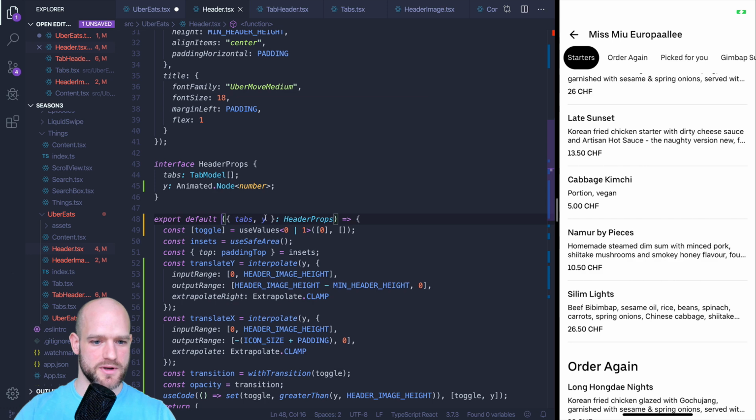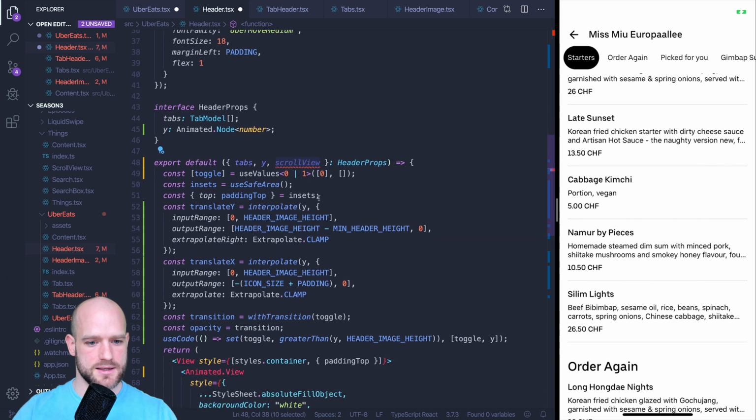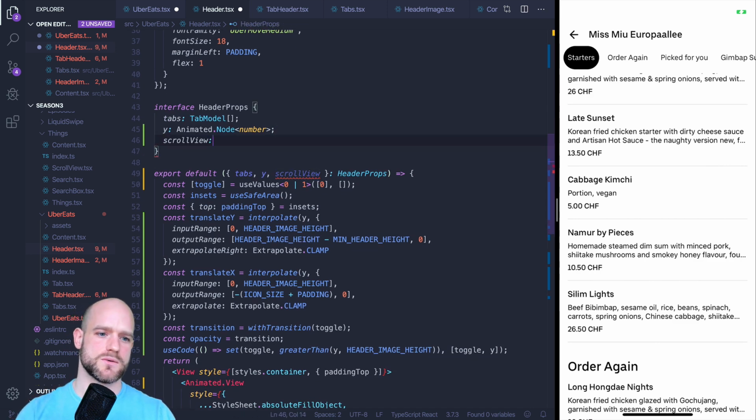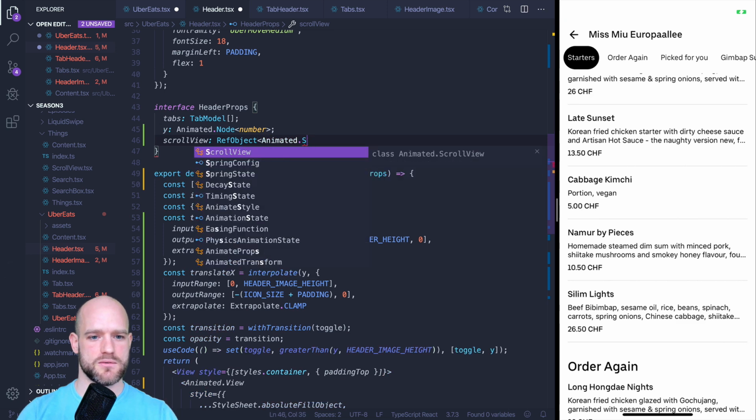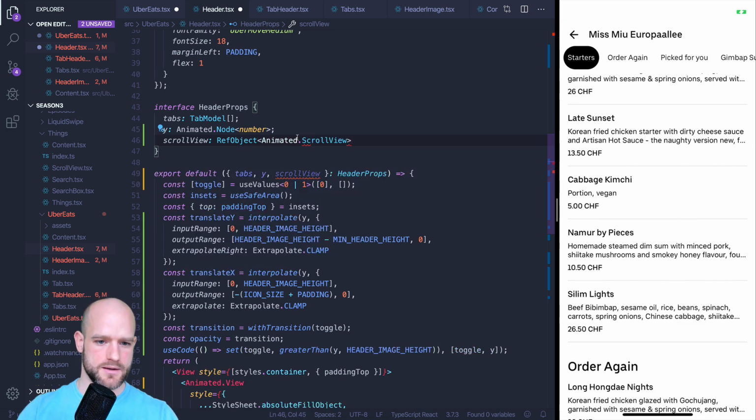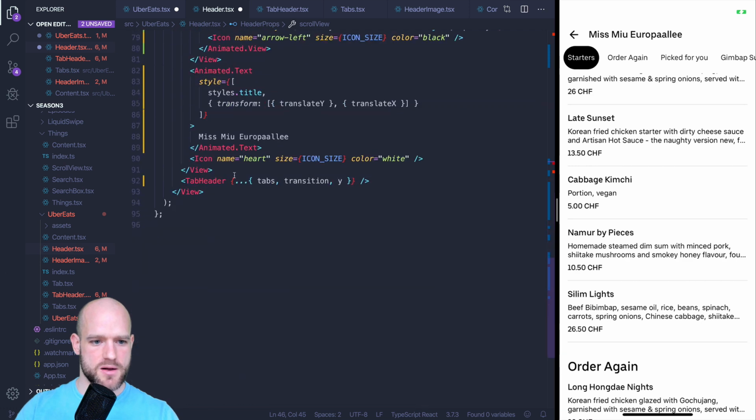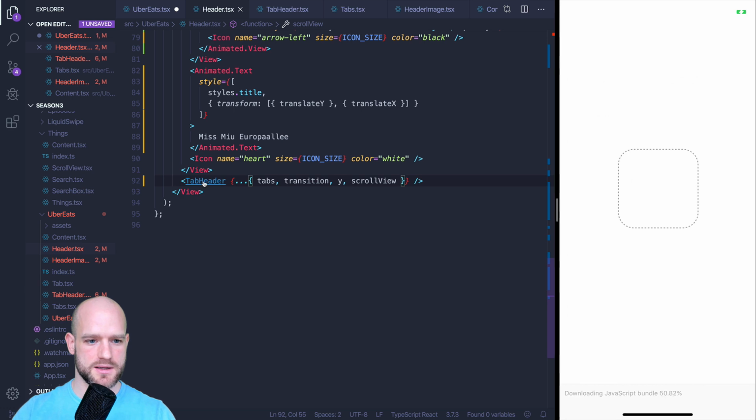So we receive it as parameter here, and it's a ref object, and that's animated scroll view. And we need to pass it down to this one. Same story.